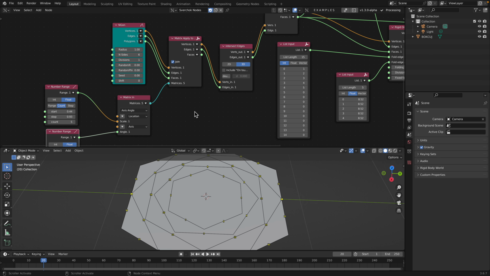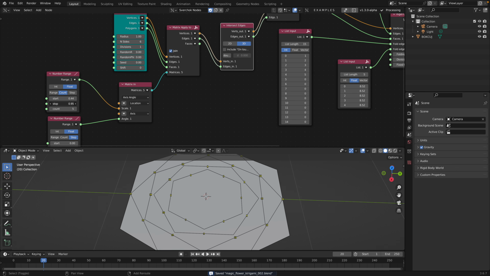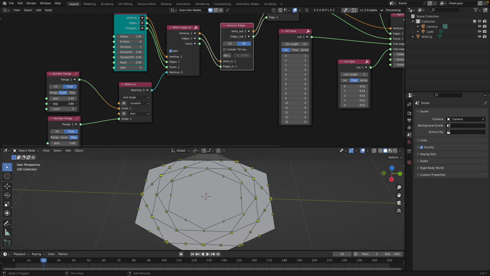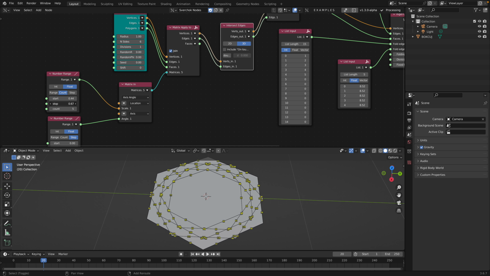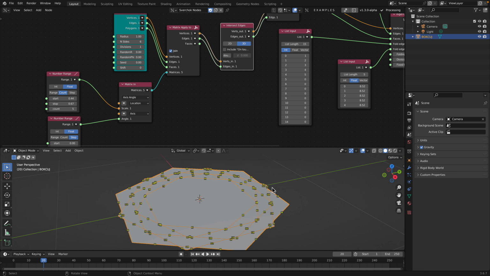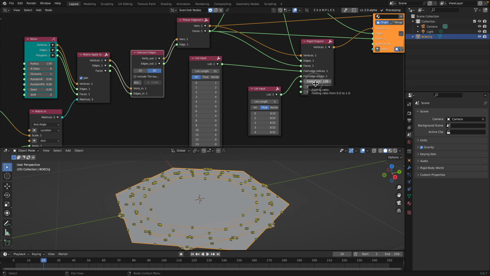So I rotate, join them together, and I want to intersect edges. I'm making sure they are all intersecting. Actually, this is the complex part. It's making all this cut into this guy, and all I want to do is to fold it. So the next thing we want is to fold.